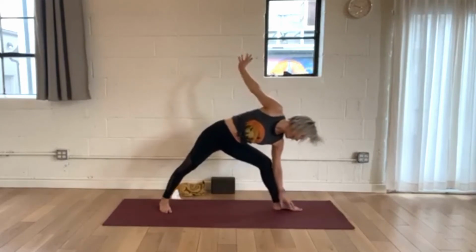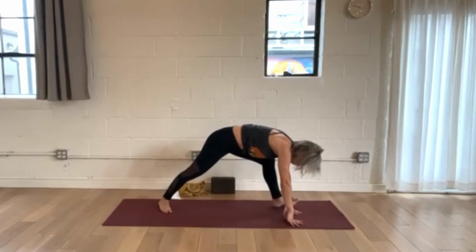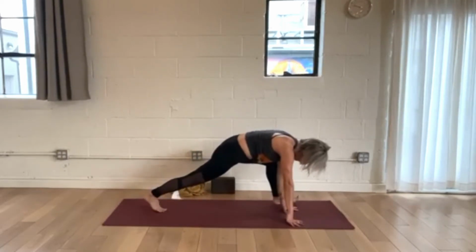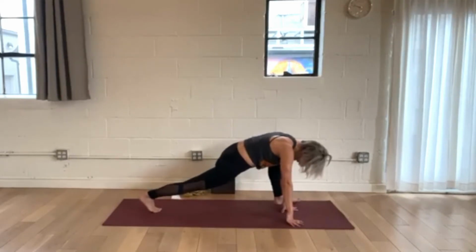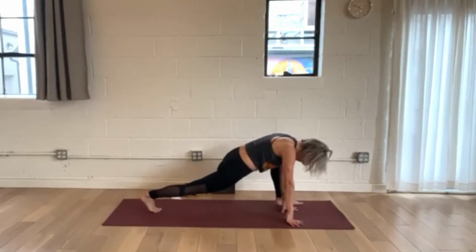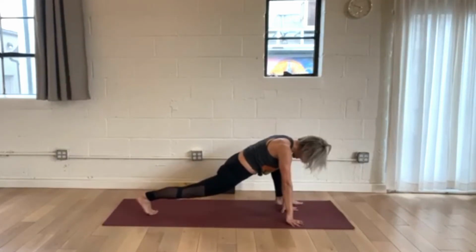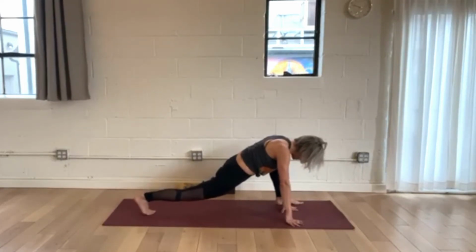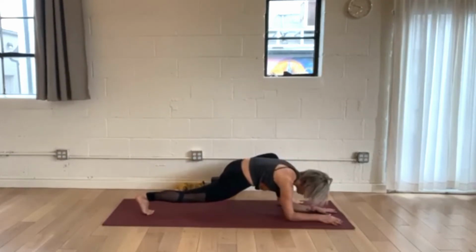Exhale, bend the left knee, windmill your hands down to the ground. Both hands come to the inside of the left foot. Walk the left foot out towards the outside of the mat, towards that left side. Squaring the hips to the ground, you have the option to bring the right knee down to the earth. You can stay up on the palms, or maybe it's accessible today to come all the way down to the forearms, bringing them to the ground or a prop.